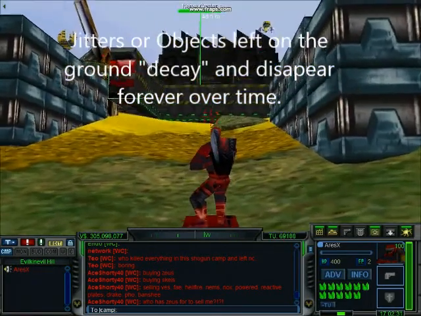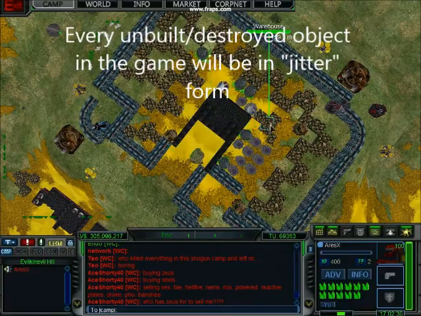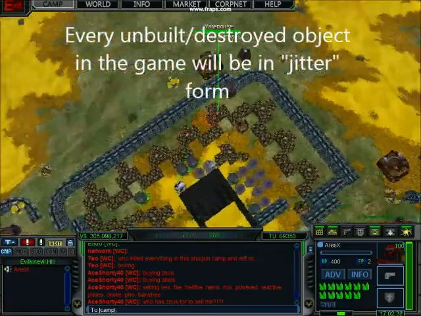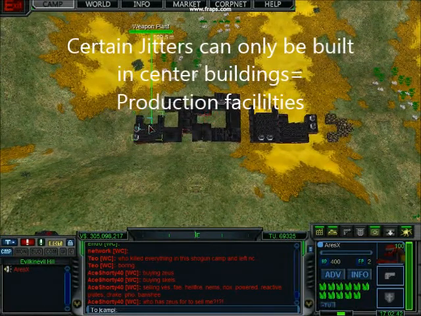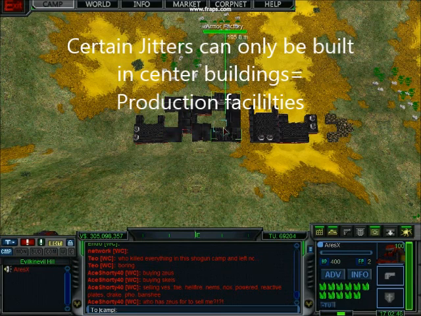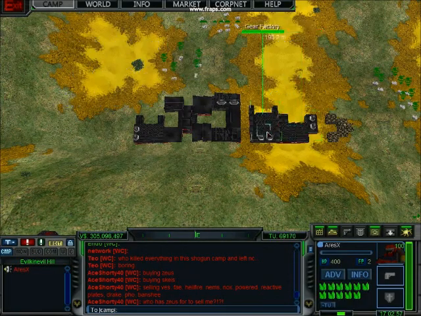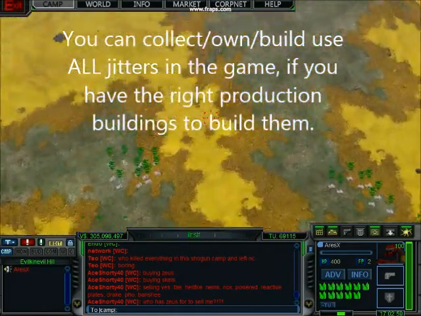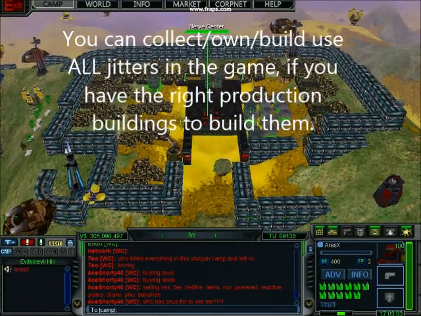All the items in the game are in a jitter form until you build them. And you can store them in a warehouse, or you can build them in the building. Weapons have to be built in a weapons plant, modifiers in a research building, armor in an armor building, gears in a gear factory, and rovers in a rover yard. So acquiring all the objects and the buildings necessary to build your empire is all part of the game.